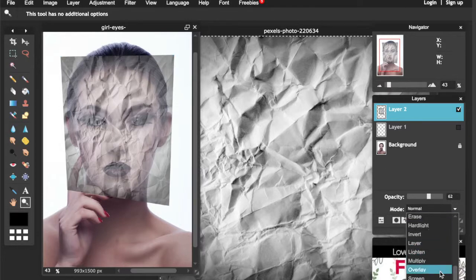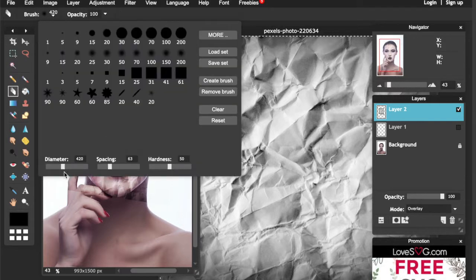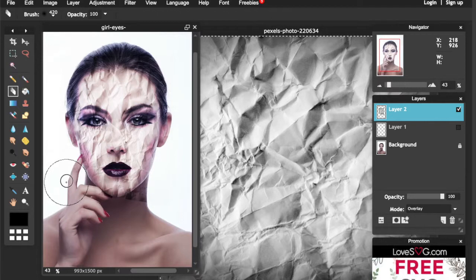Okay, last thing, I'm going to go to overlay as my screen type. And as you can see here, it's already creating this kind of effect over the top. And we can just see some bits around areas that we don't want them in. So I'm going to pull the opacity back up. I'm going to use the eraser tool, make it a bit bigger, to just tidy up the areas, for example, the fingers and around the face, because I only want this texture to appear on the face.